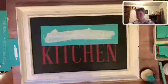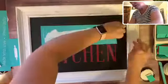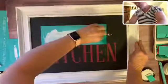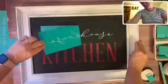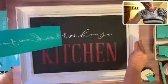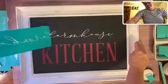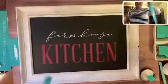And I think we got them all. And then grab a corner and pull to reveal the farmhouse script. Pretty, pretty. See, again, that white is just gonna pop there for us.